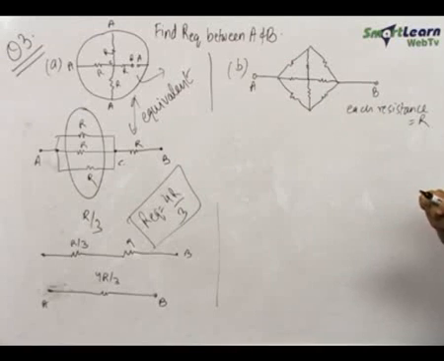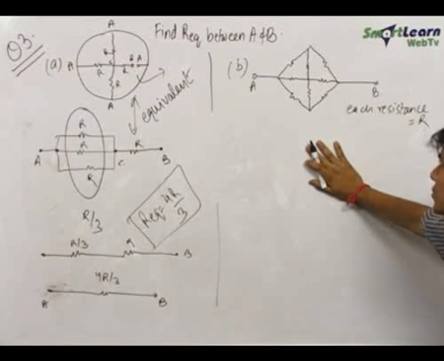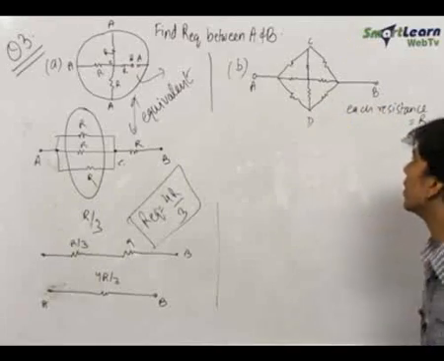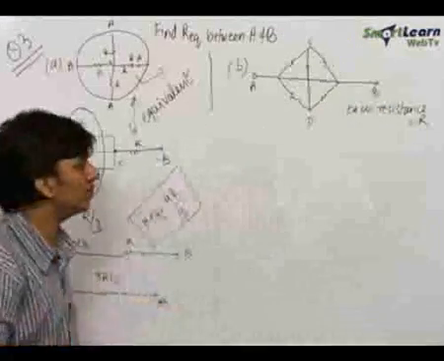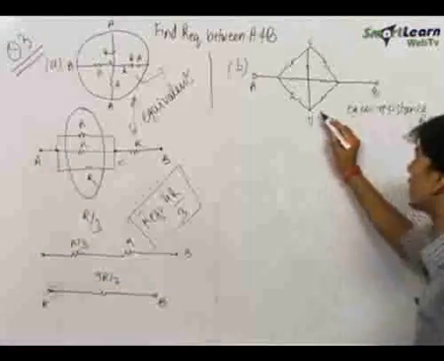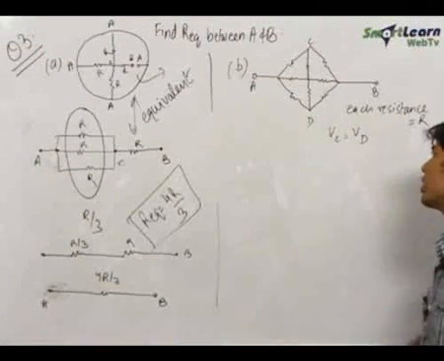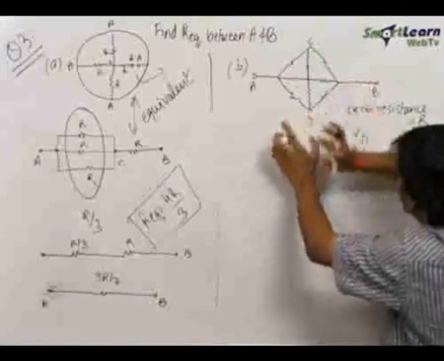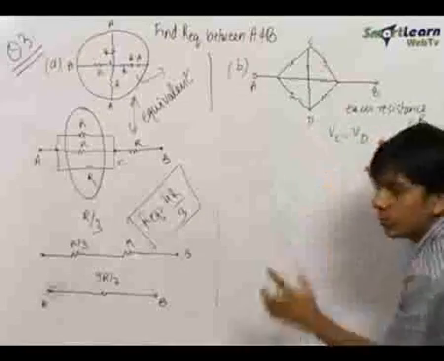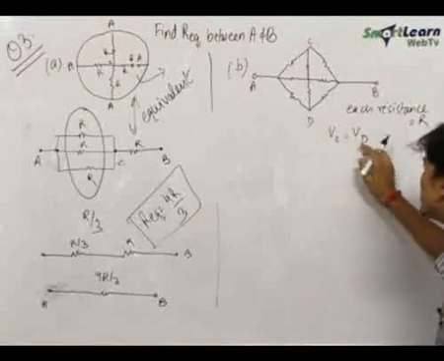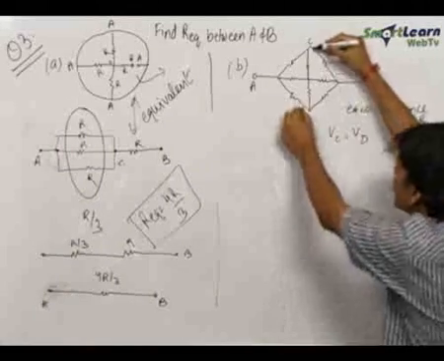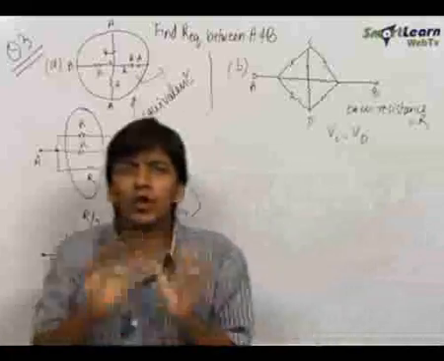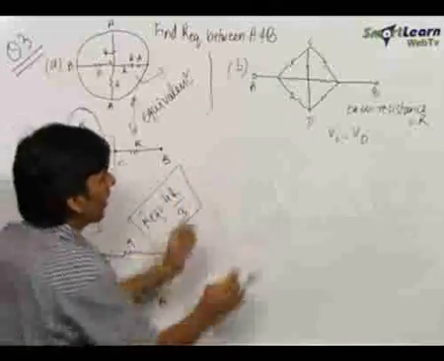One thing you should notice in this question is that there is no biasness between points C and D. The points C and D are totally similar; there is no difference between these two points. So whatever will be the potential at C, it will be equal to the potential at D because there is no biasness. When you apply a potential across A and B, these points C and D are totally similar, therefore the potential at these points has to be the same. So if these two points have the same potential, therefore these two points can be joined — just fold this and join, because there will be no difference in the currents passing or anything if we join these two points.